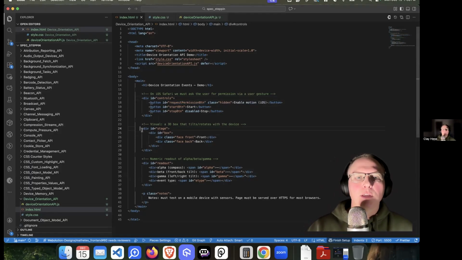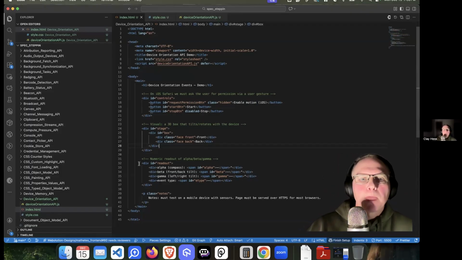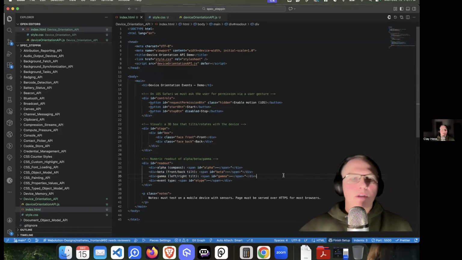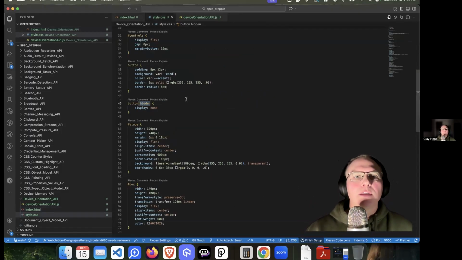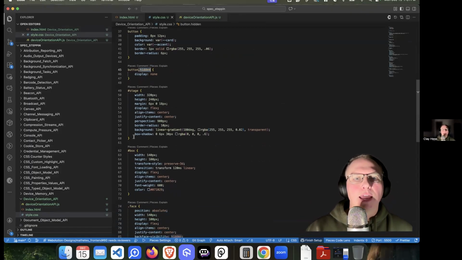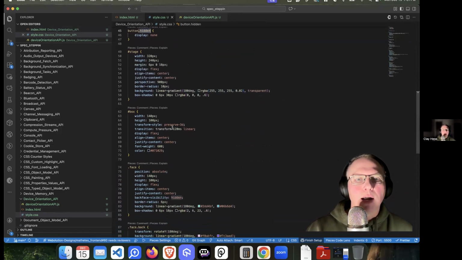And then I have this 3D box. So I have a div with a box and I have front and back, and you'll see how I set that up with some CSS. And then my readouts that you saw on the screen with alpha, beta, gamma, event and all that. And then my little note. Then my styles, fairly straightforward on most of them, except I do have some shadows and some background, and this box.